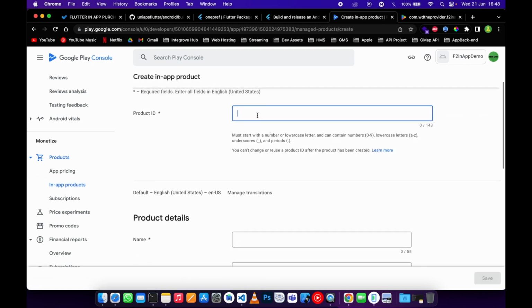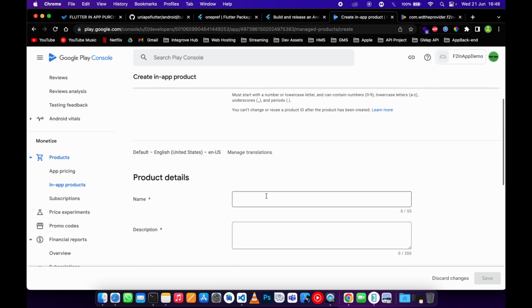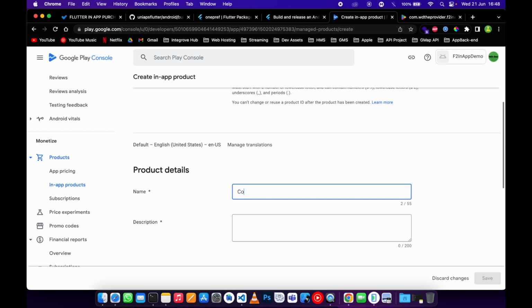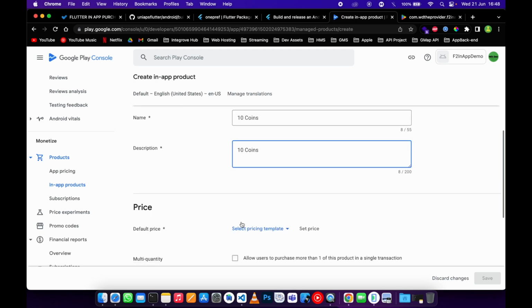Then I will name this one 10_coins. I need to put an underscore just like that. Then this is the name, let me just say 10 coins, and even here 10 coins.